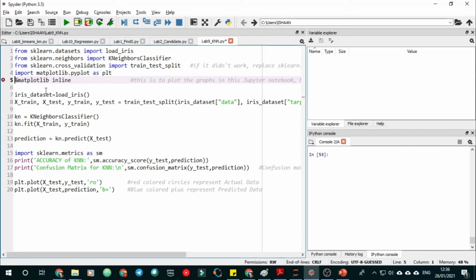This line will make the plot be printed in the IDE itself. I mean, it will not pop up a different window for the output, like we used to get when executing programs in IDLE. So this will not happen here. Only if the output is not displaying inline, then you use it, otherwise don't use this.